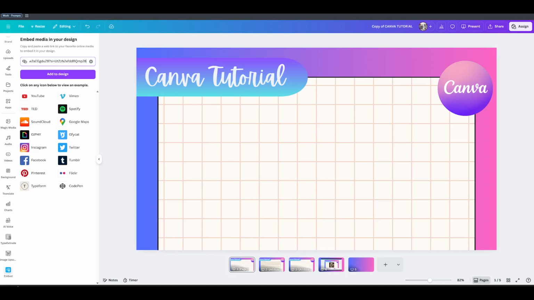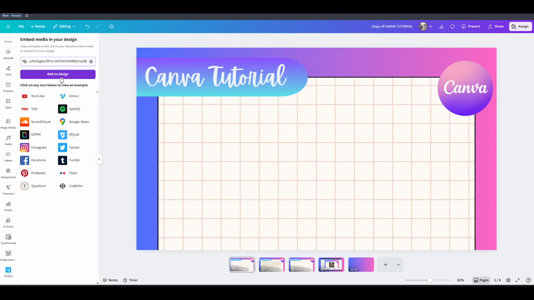You'll see a field where you can paste your video URL. This is where you add the link to the video you want to use, such as a YouTube link. Make sure the video is publicly accessible or at least viewable with the link. Private or restricted videos won't load inside Canva. Standard share links from YouTube work well. If you're grabbing it from your browser's address bar, that's fine too.